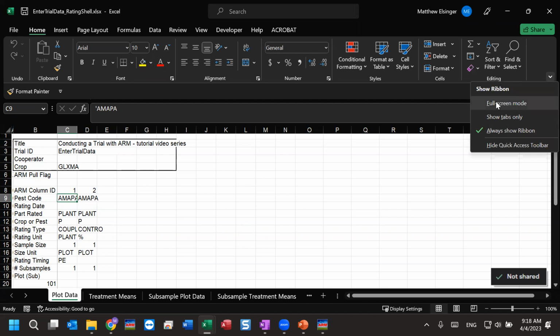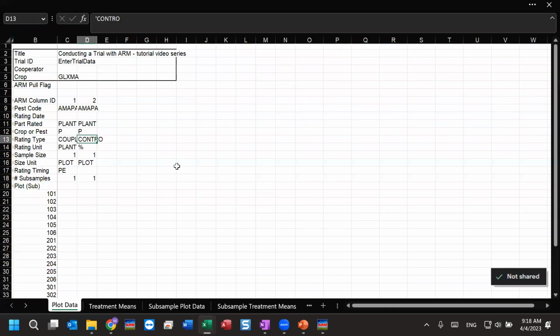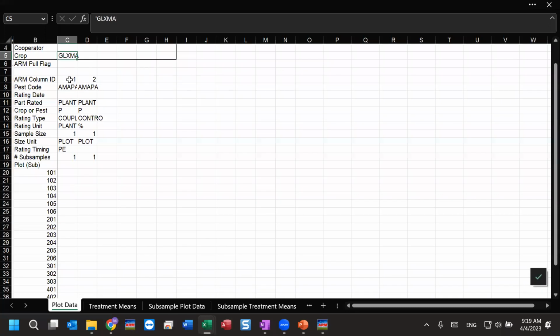And let me go into full screen mode maybe so we can see a little more information here. So this is our rating shell spreadsheet created for us. Just really basic information at the top of this first sheet. And then we have our header information. So these were the rows that I chose to include and pre-filled with those assessments I have planned.